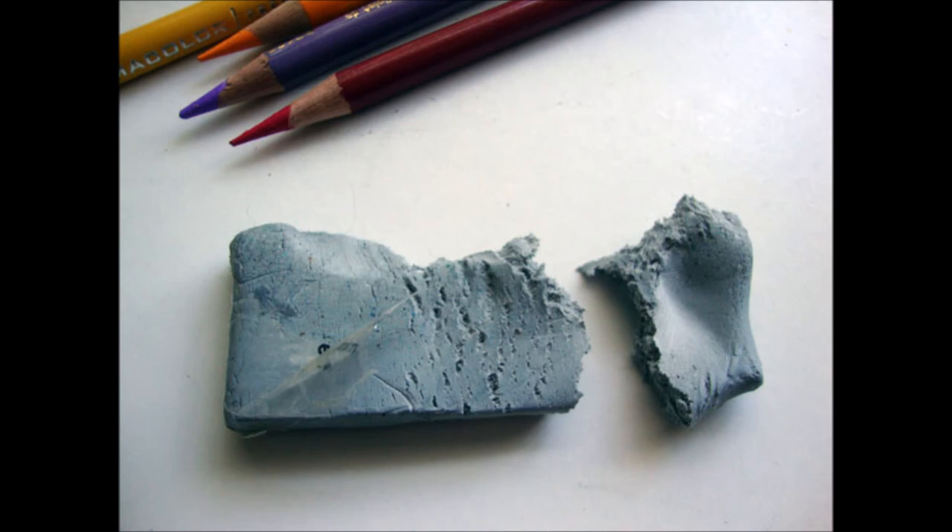This will even work wonders for graphite work and is great for cleaning up any smudges around the paper. The only downside is that once in a while, the gray rubber will become dry and crumbly and needs to be thrown out. The good thing about both these erasers is that they are very affordable to replace. They are the erasers I most often use and I suggest trying them out.